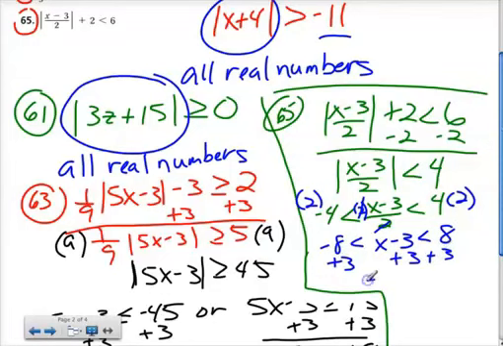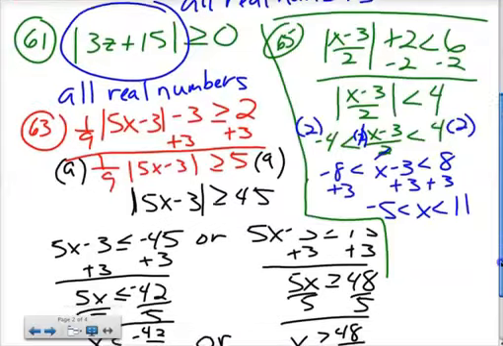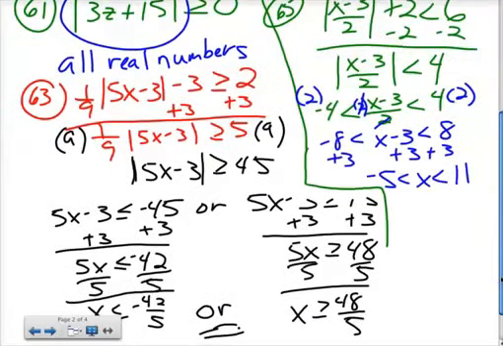And we would get negative 5 is less than x, which is less than 11. And you would put your open dots at negative 5 and 11, and then because this one has that "and" sandwich, our variable is sandwiched between those two, you're going to shade in between those two. Now let me scoot this up a bit in case anybody needed to see a little bit more of the bottom one there, which was number 63.